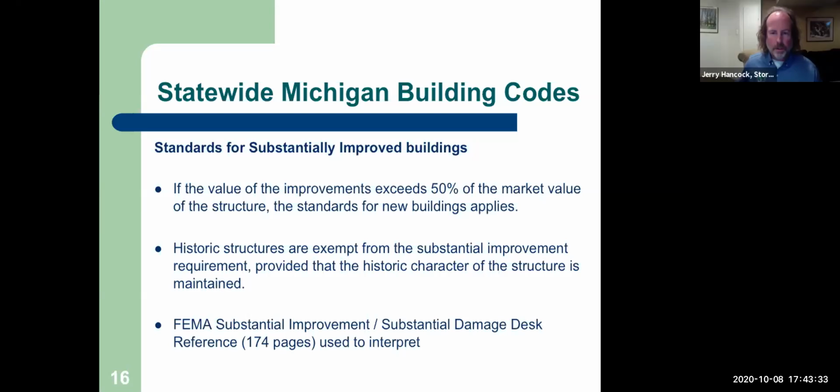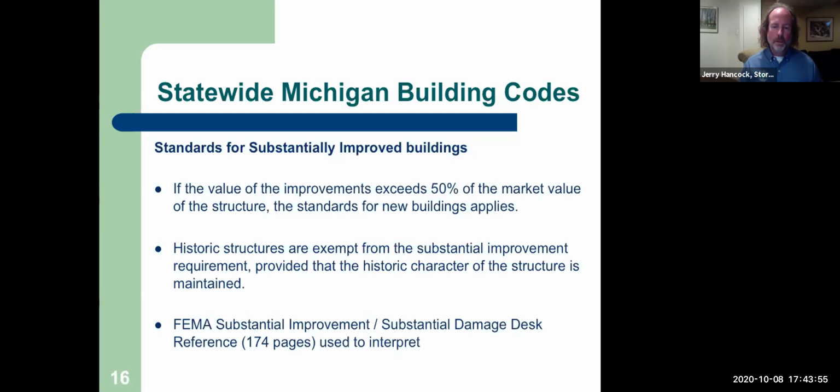All right, so I'm going to talk about a couple of things that are in the building code that we really can't change. There have been quite a few questions about the concept of substantial improvement. Substantial improvement is a concept that applies to existing buildings within the floodplain.